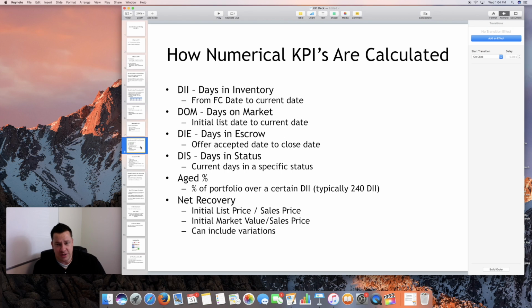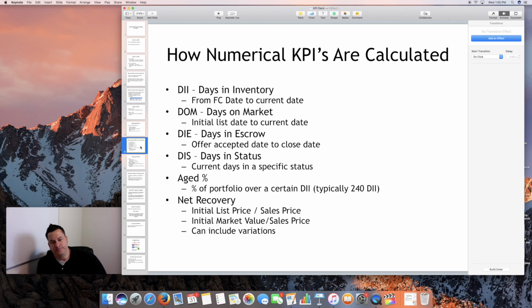But let me just run through these. So these are typical. Again, they're not everybody's, but these are typically the measurements, okay? DII, days in inventory, is going to be from the foreclosure date to the current date, or if the asset was reassigned to the asset company, which happens a lot, like they move their portfolios a lot, it's the day that asset was received, okay? So if the eviction date was January 1st, that's when my start date's going to be. Or if I receive the asset March 1st as an outsourcer, like if VRM got the asset March 1st and it was already out of eviction, then the starting date's going to be March 1st. So it's just how many days from today's date to that date.